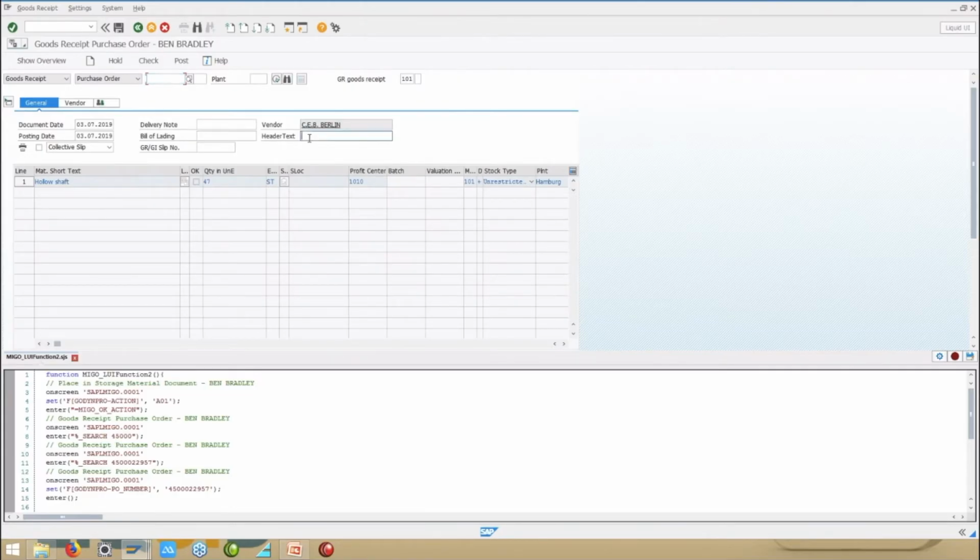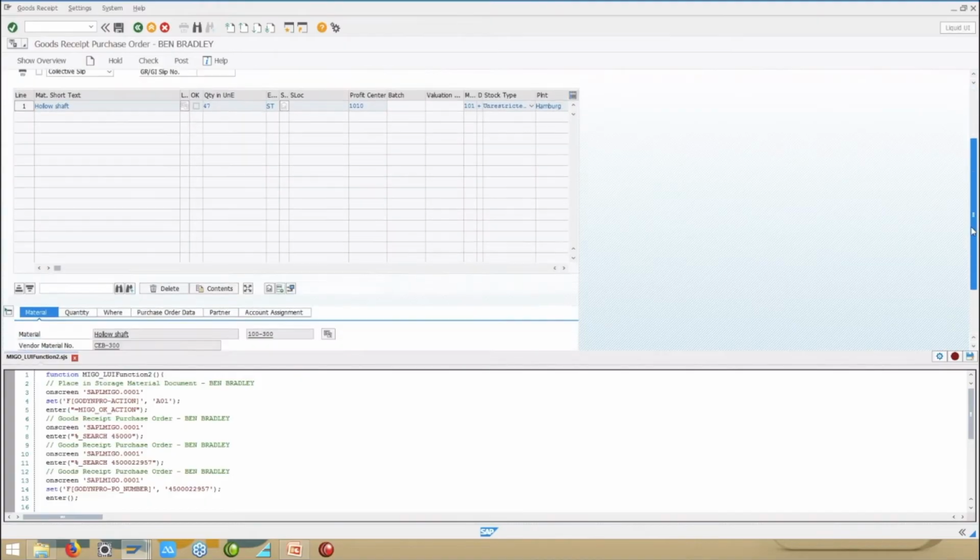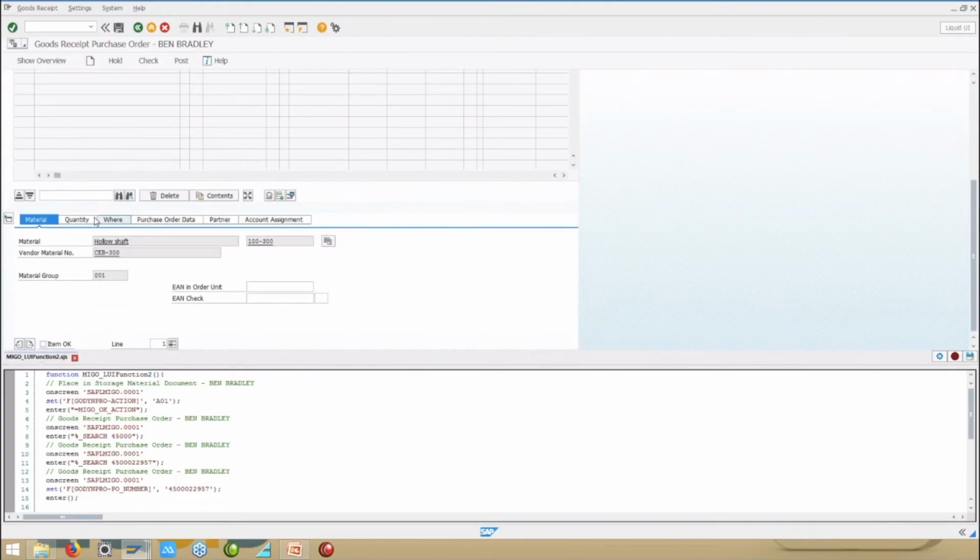Input some header text. PO header text for receipt. Okay, this is a partial receipt, so we'll do 1.